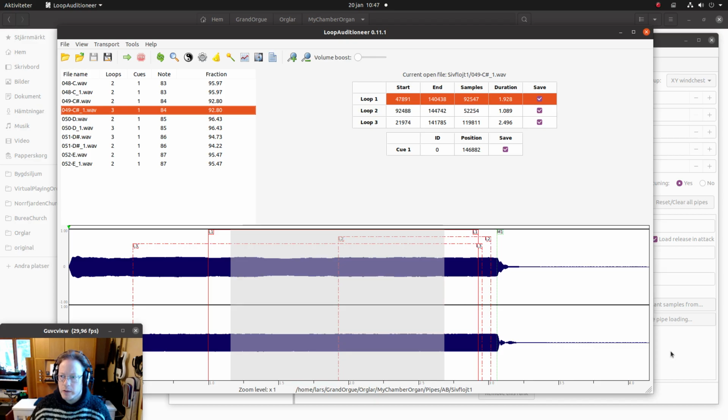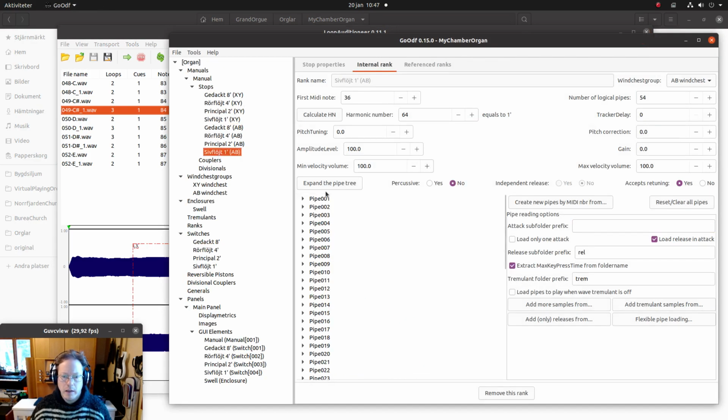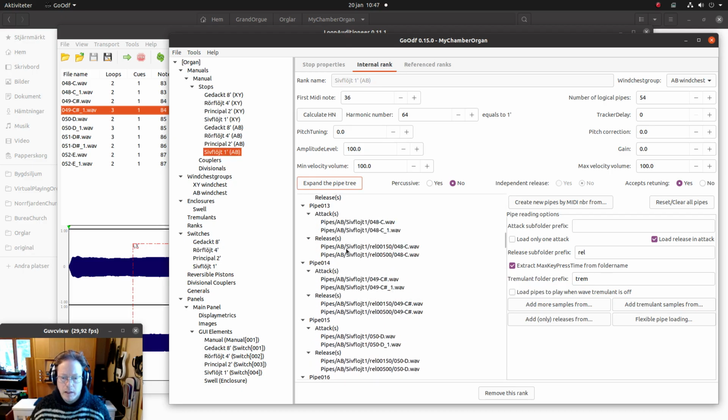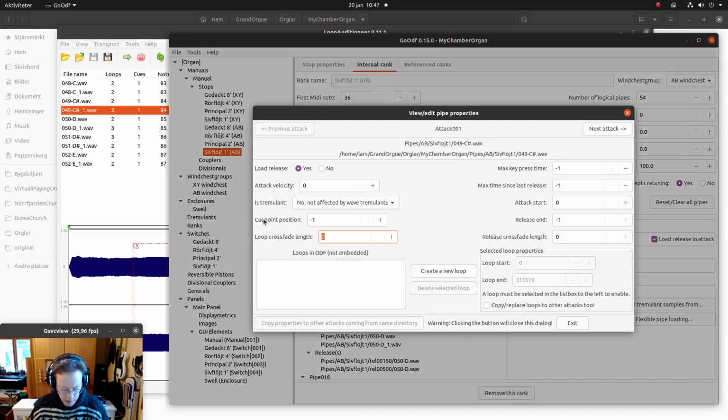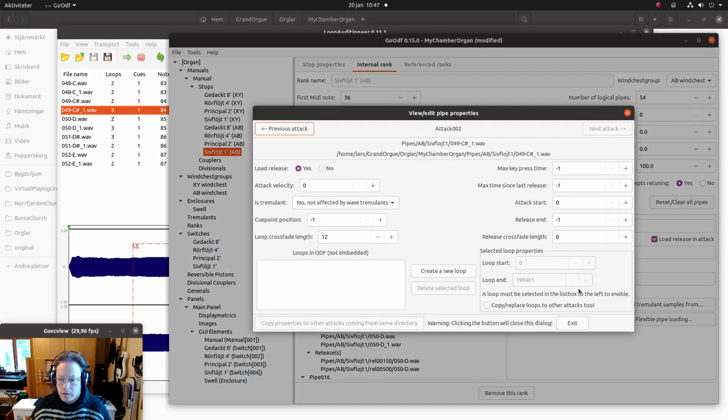So I will do it by adding it to the AB version here in the organ file instead. So I will add a crossfade here and to the next attack too, like so. And we can verify that it's there. Sure, it is.